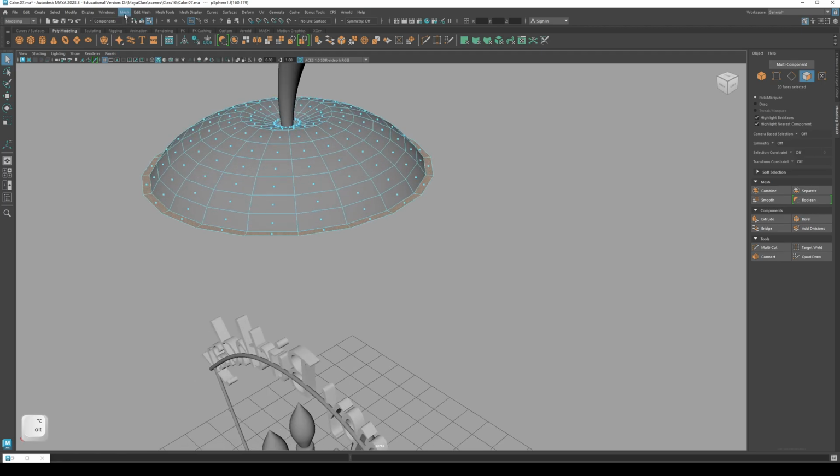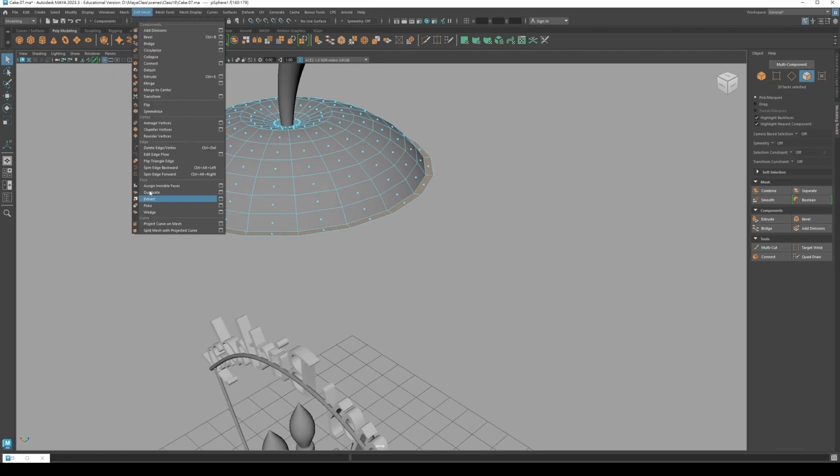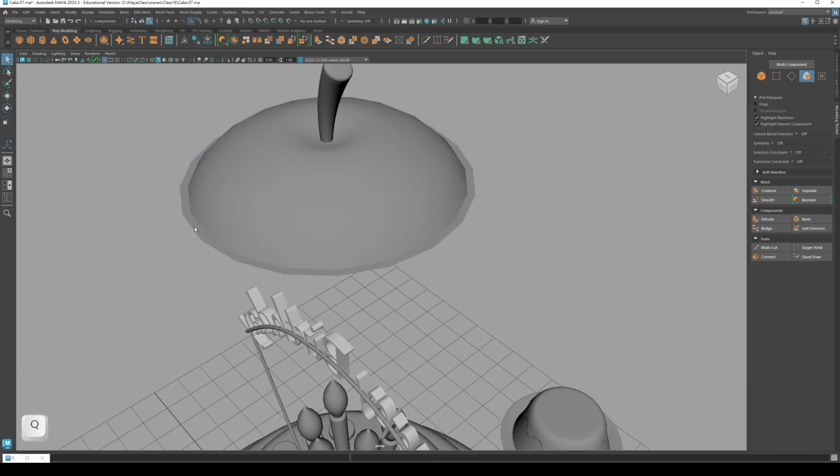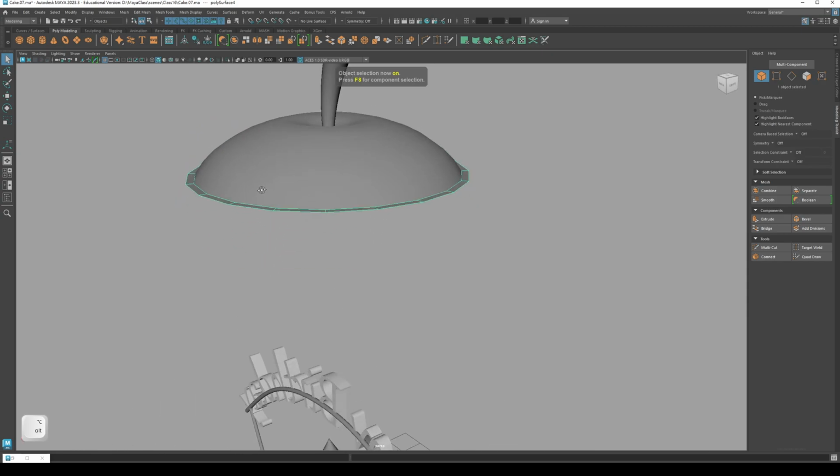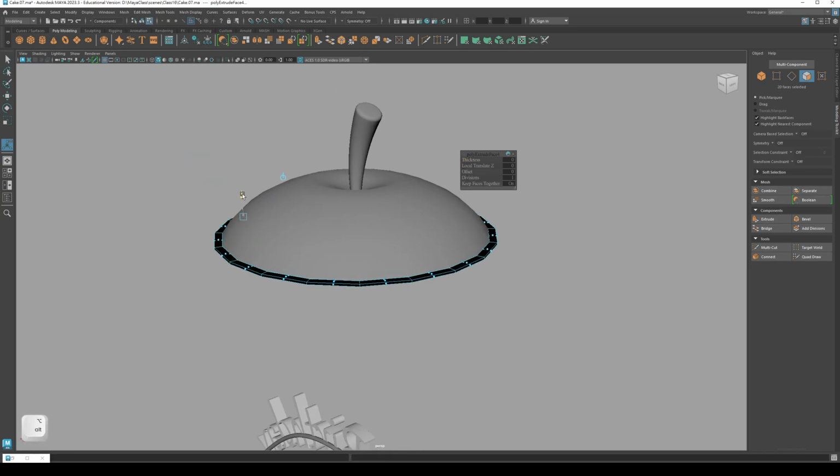And I'm going to extract it. Go to edit mesh, extract, to extract the face. So get another model. Yeah, and I'll extrude this model again. Extrude, push it down.